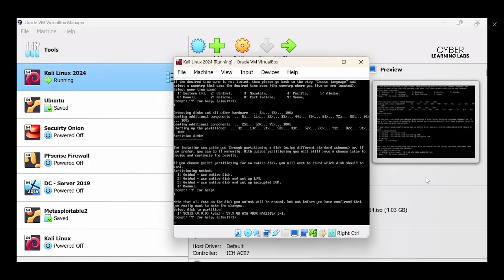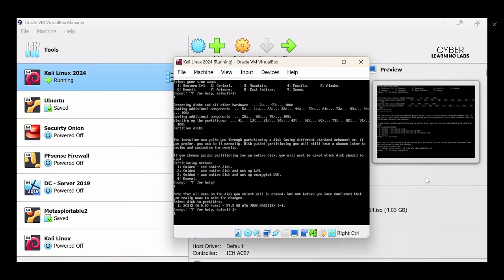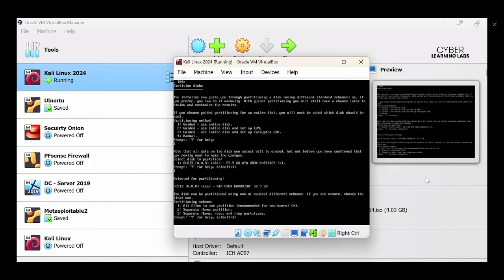Enter the number 1 and hit enter. We'll do an all-in-one partition, so enter the number 1 and hit enter.